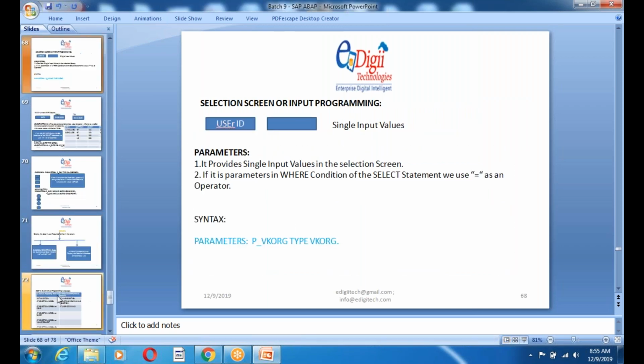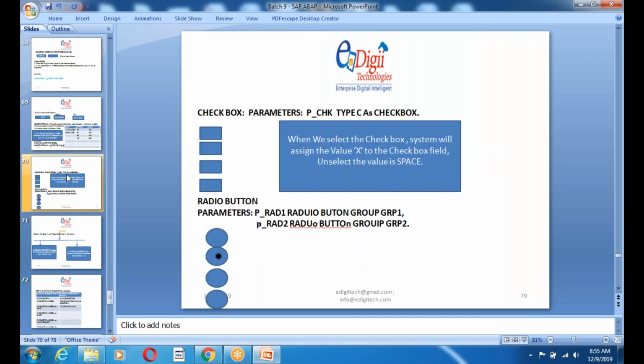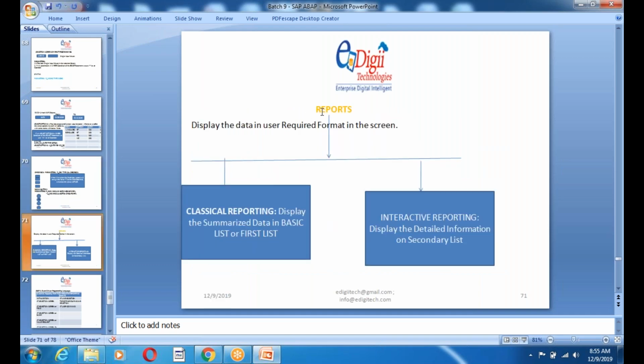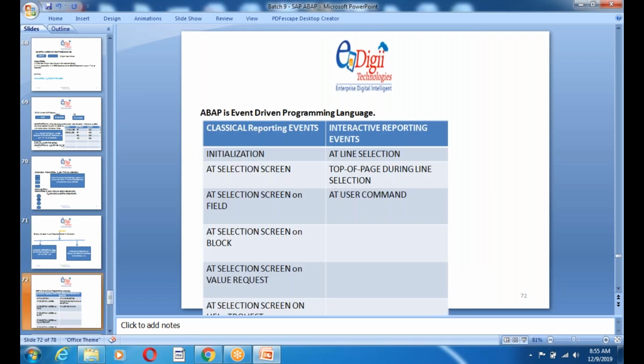Then the next concept we talked about is reports. So what exactly is a report? Displaying the data in a user-required format is a report. We have two kinds of reporting: one is classical reporting, and the other is interactive reporting. In classical reporting, we have different kinds of events.